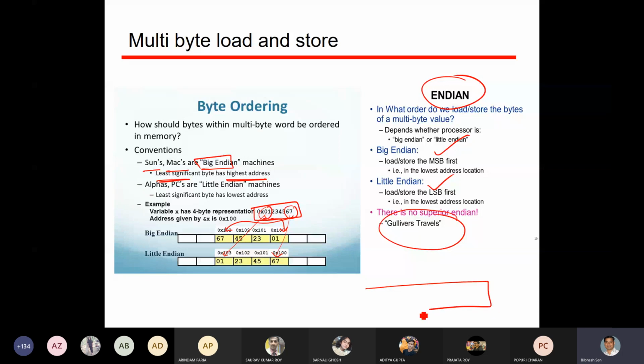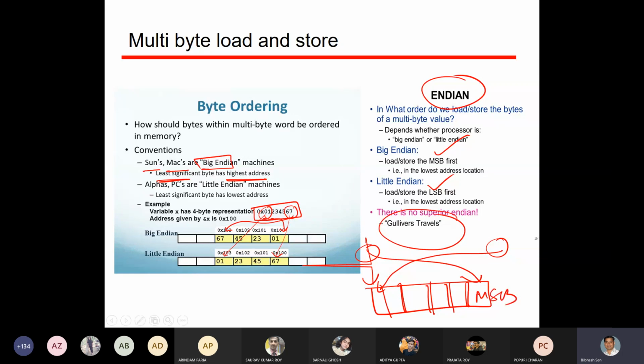That means in the main memory, I have told you the content of the word may be, say, 8 by 8 bit. So it may happen that there are 4 locations or maybe 8 locations. In big Endian format, the most significant byte will come in the first location. In little Endian format, the lowest byte comes first and the MSB goes last. So these are the two types of formatting of writing only, nothing else, all are the same. PCs, that means Intel processors or whatever we are using, mostly use little Endian, but Macs use the big Endian format to store the data in memory. So that is the Endian format.